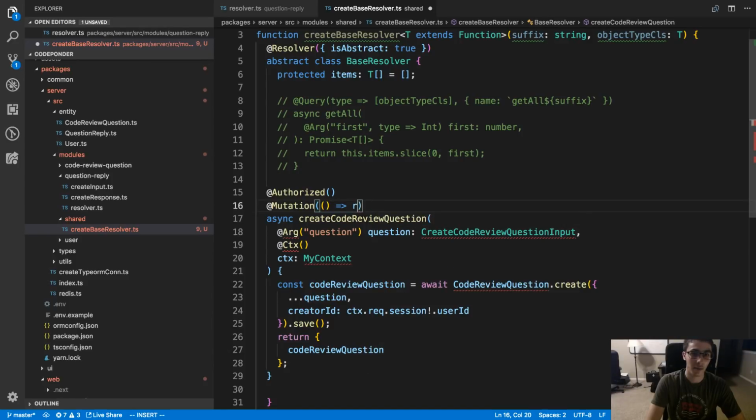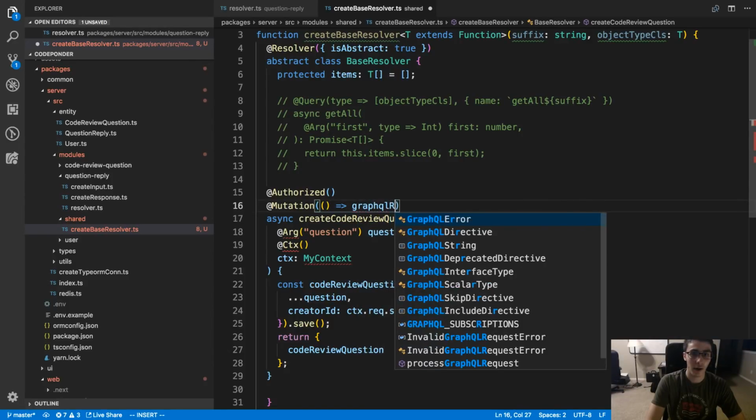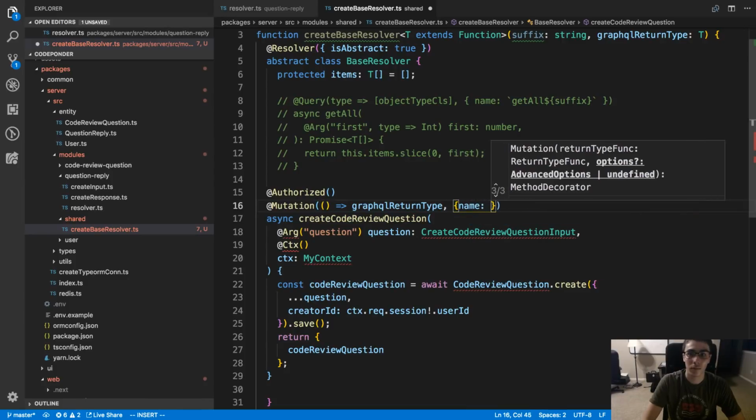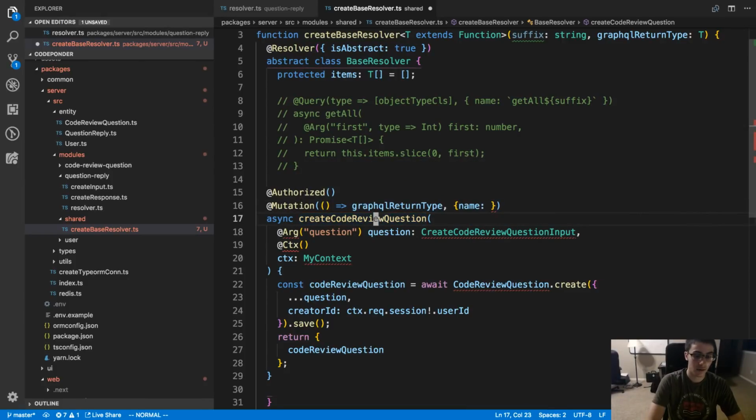We'll say return type, GraphQL return type. Name of this is going to be called create there, but we can add a suffix just like they do.